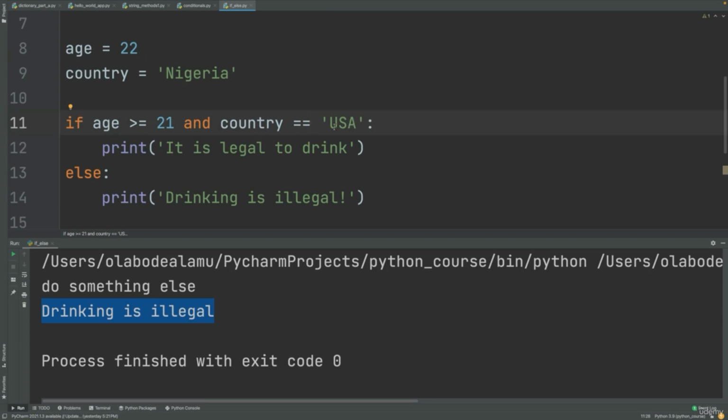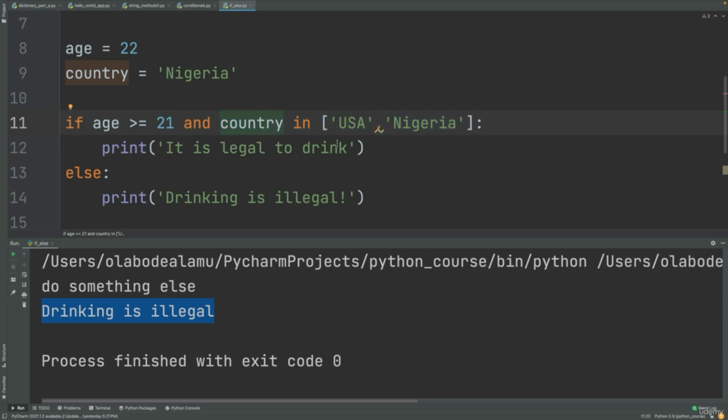If we wanted this to capture a scenario where it still gives us true, we could just say in, and put a list. With this arrangement, we'll see that it is going to be legal to drink this time around because we made a change to the if condition here. We kept the age as this. That's fine. The drinking age in Nigeria is 18. The drinking age in the US is 21. So we just took the maximum of the two, 21. And we made this statement evaluate to true if the country is USA or Nigeria.